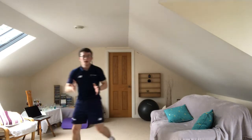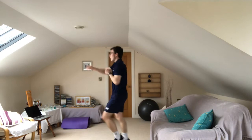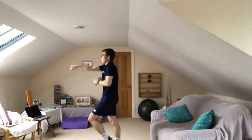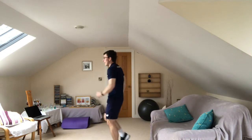And this one, okay, we're going to do a little bit of a jog like we did in our warm up, but this time we're going to start throwing some punches forwards. So, from on the spot, come to the side, but throw those punches forwards, okay? So every time we pick a step, we take a punch. So this is what it looks like from the front and from the side. Okay, get ready. 4, 3, 2, 1, and then let's go.